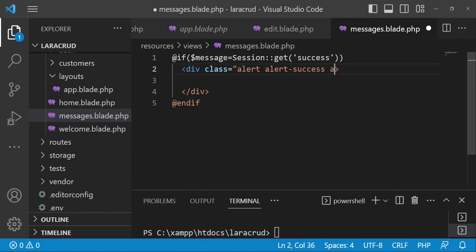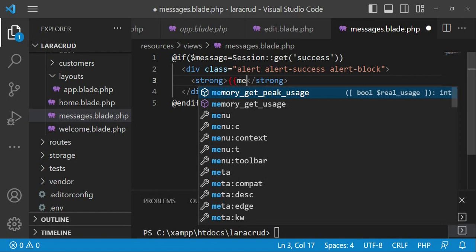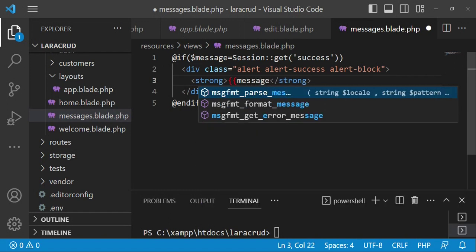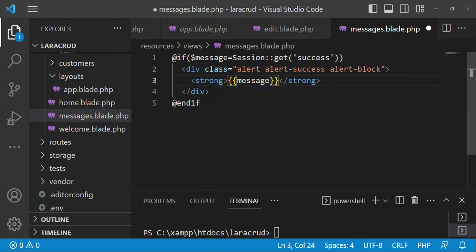We can say alert-block, like that, and then we are going to display our message. So we can also say strong and then display our message. So any message that we send from the controller will be displayed here.